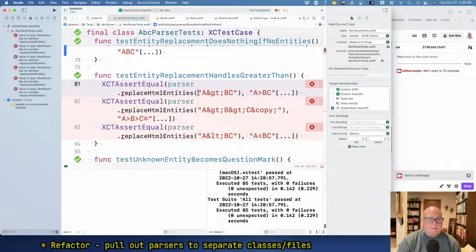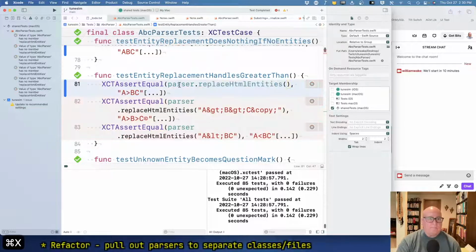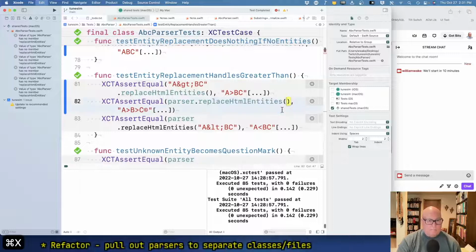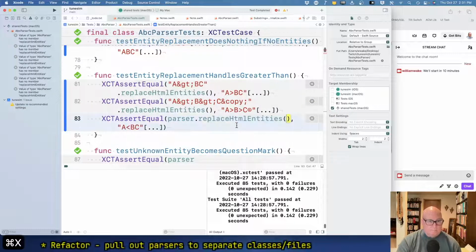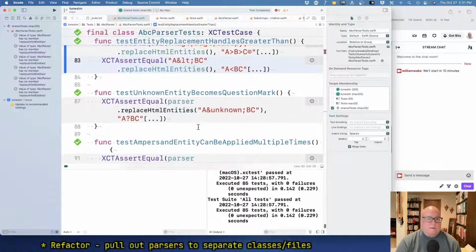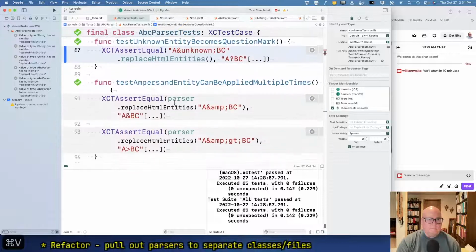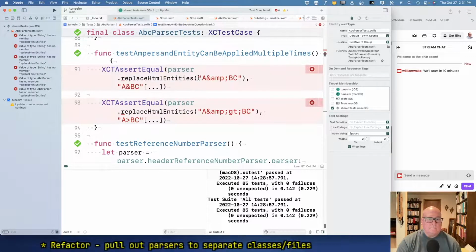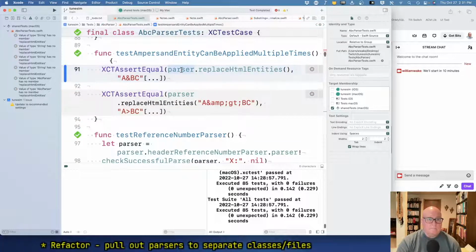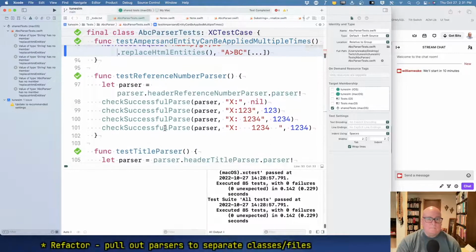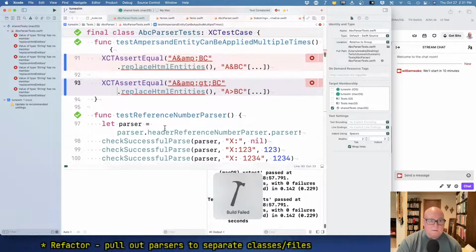And same thing here. Let's see if I did this right.